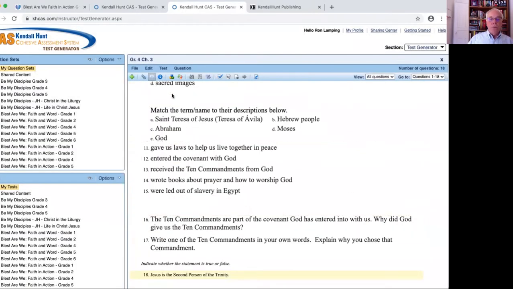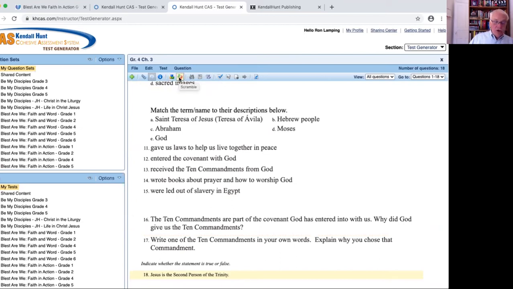The next one, the three little boxes, organizes all of the questions by type. So if you've added a true-false question, or if I added a multiple choice question, once you click on that, it will then put all of the same types of questions together.